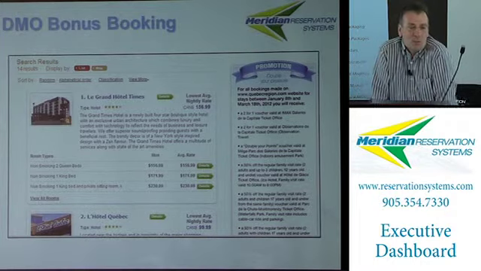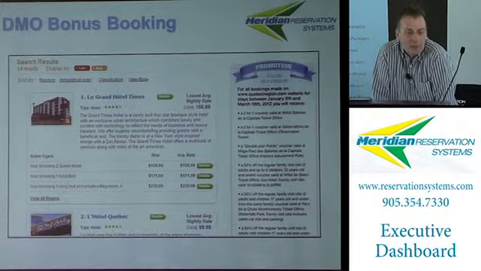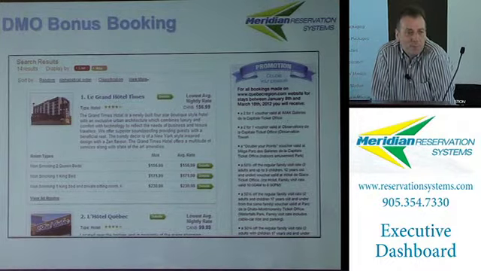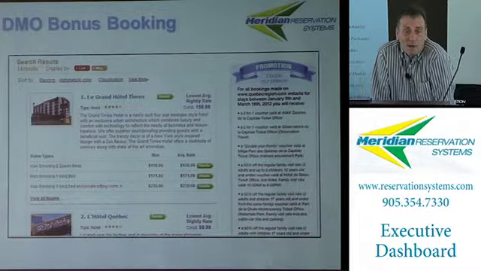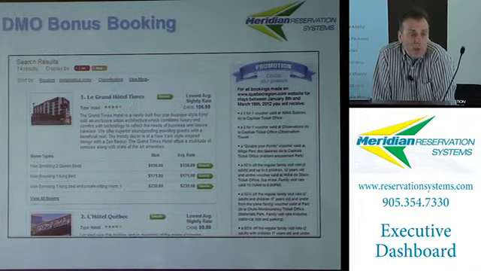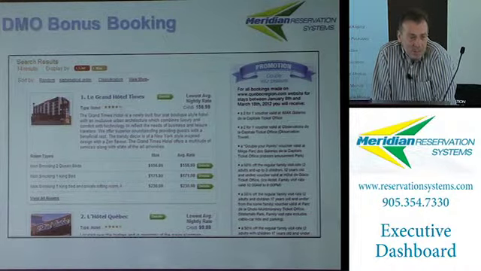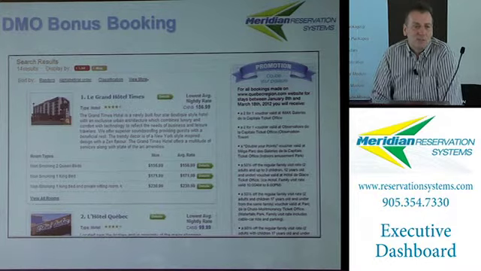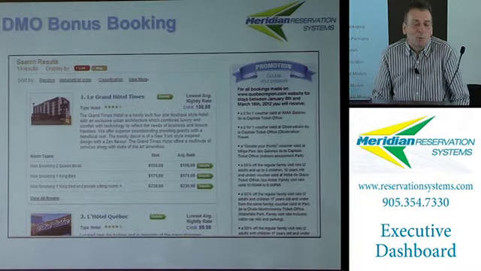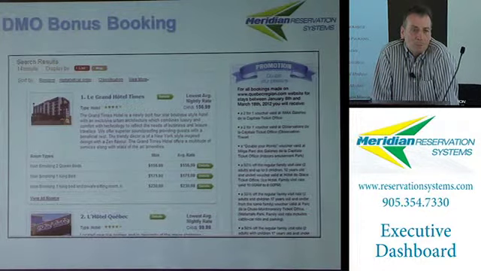Again, it's pretty straightforward. They're trying to convince the consumer to book over their own gateway. If the consumer is evaluating a price point and he sees the property that he wants to see, he might see the same rate period at Expedia or their brand's own personal website or hotels.com. If they see the rate here on the DMO site, in addition to making that reservation, they get this whole series of value-added offers. We would hope that we've encouraged a number of people to book down the DMO gateway.